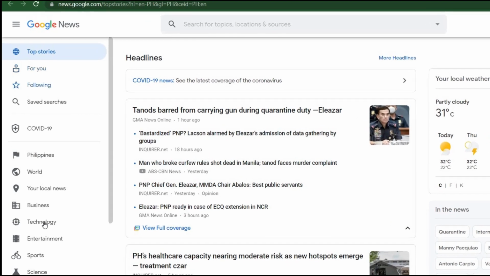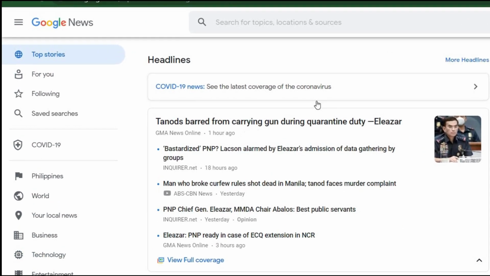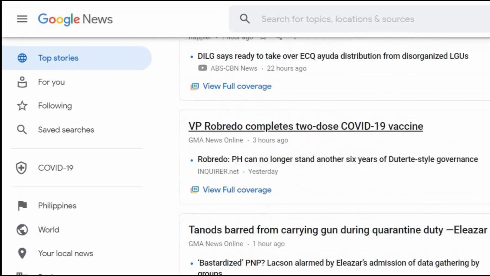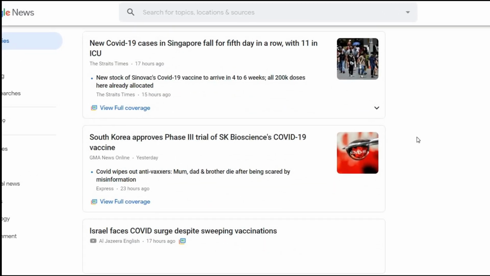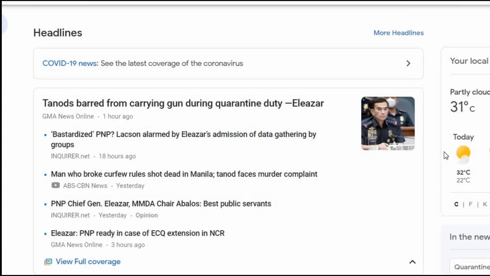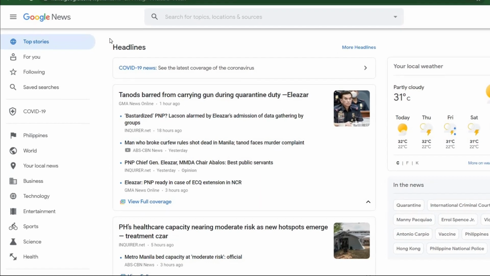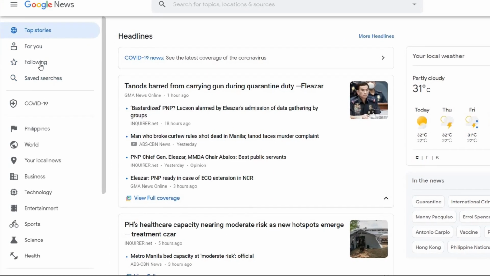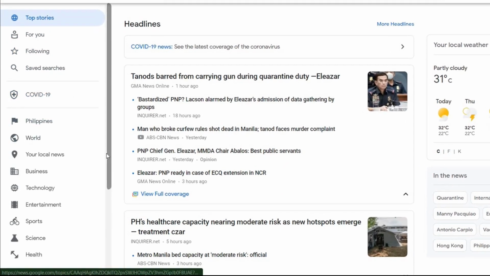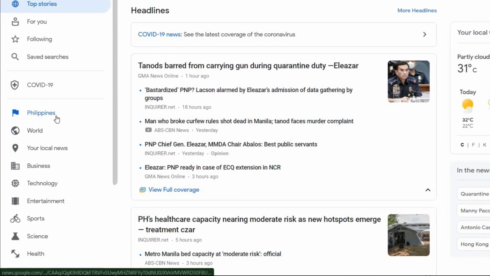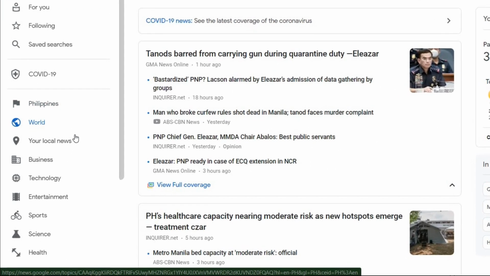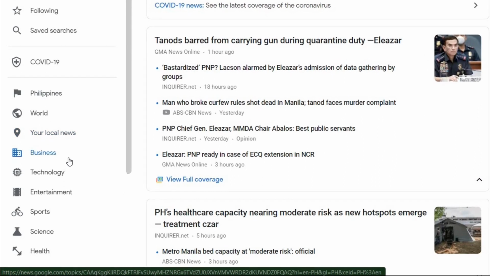Step number 3 is to go over to Google News, Google's official news retailer, where you can find all the latest global headlines and information. This website is pretty organized. On the left, there's a list of different categories which includes the country of the news and what's happening in the world. There's local news also listed there on the page as well.